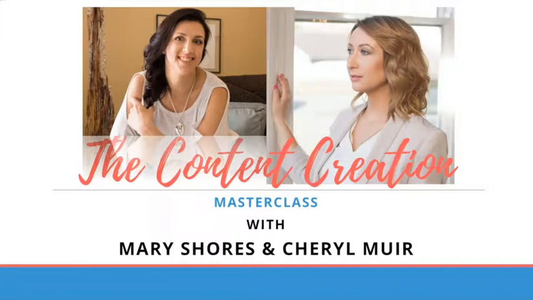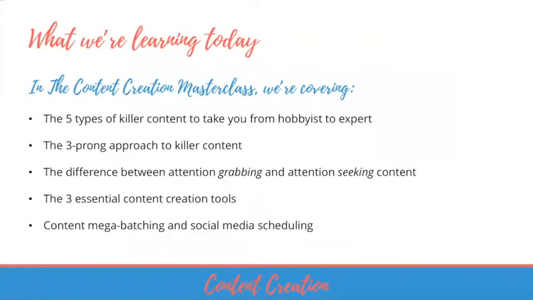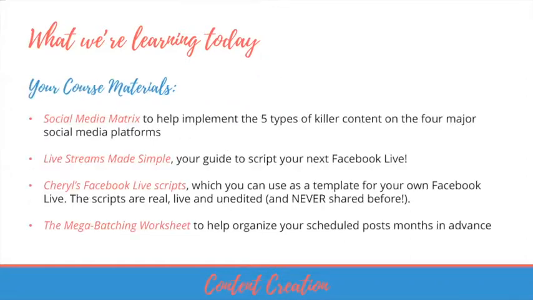We're going to be teaching you all kinds of things about content, starting with the 5 types of killer content to take you from hobbyist to expert, the 3-prong approach to killer content, the difference between attention grabbing and attention seeking content on social media, and there is a difference, the 3 essential content creation tools, as well as content mega batching and social media scheduling.